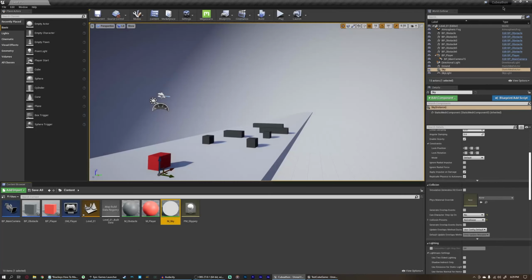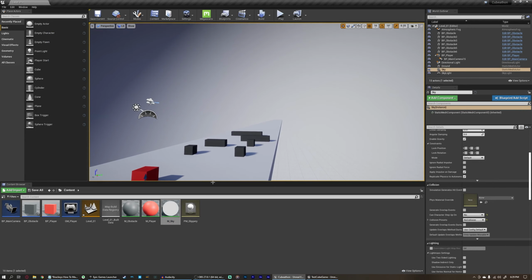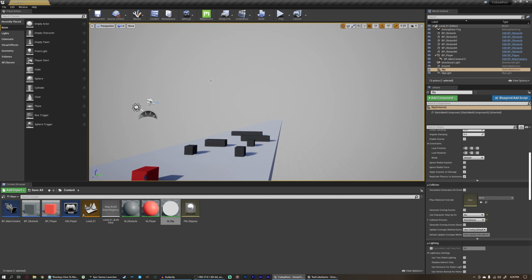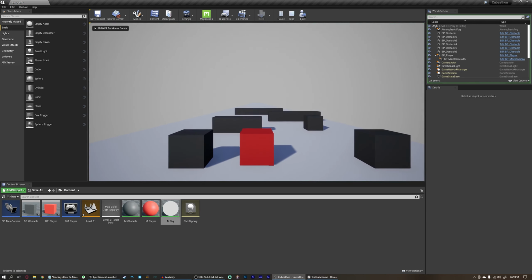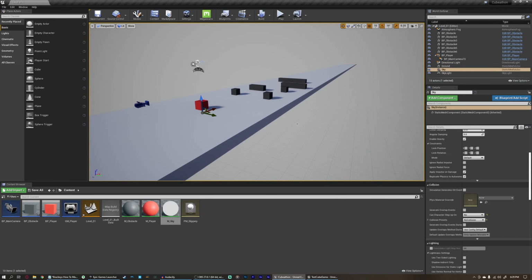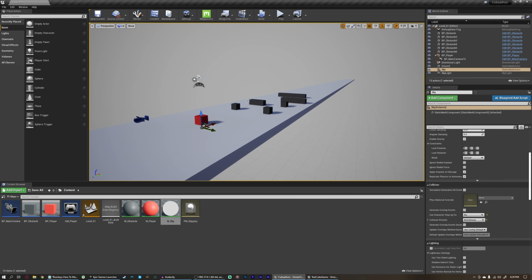We can now close this material, and now we're going to apply our new sky material to our sky sphere. I can just go ahead and drag and drop this on here, and that looks much better. And if we play, this looks like it fits the world a lot better than it did before. Now we can go ahead and start actually designing some levels.